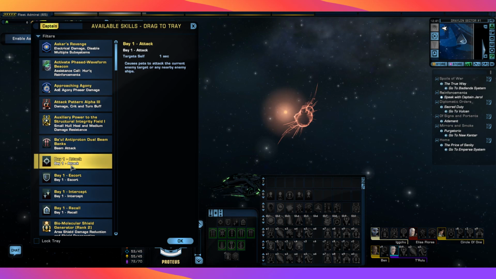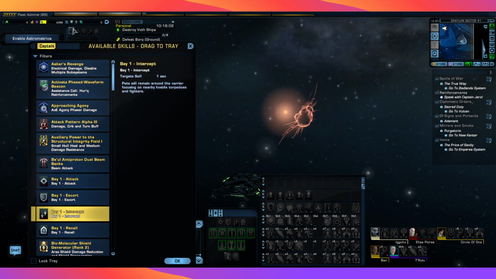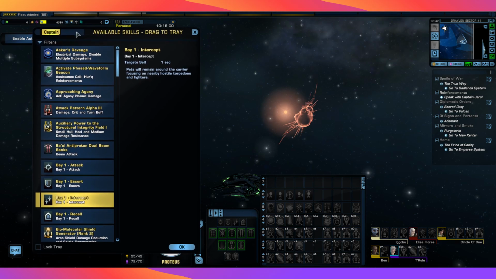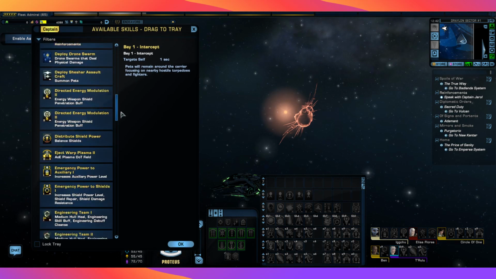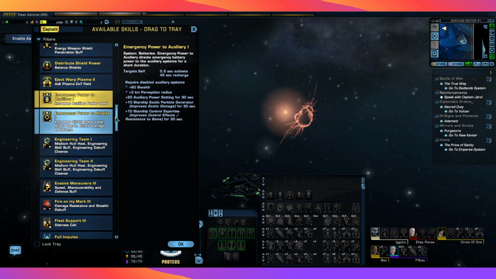Same here with your attacks for your fighter craft. They're already in two places, already in this bar. They're already here. Absolutely no point doubling up on them. So choose things you want to show and ignore things you don't want to show.